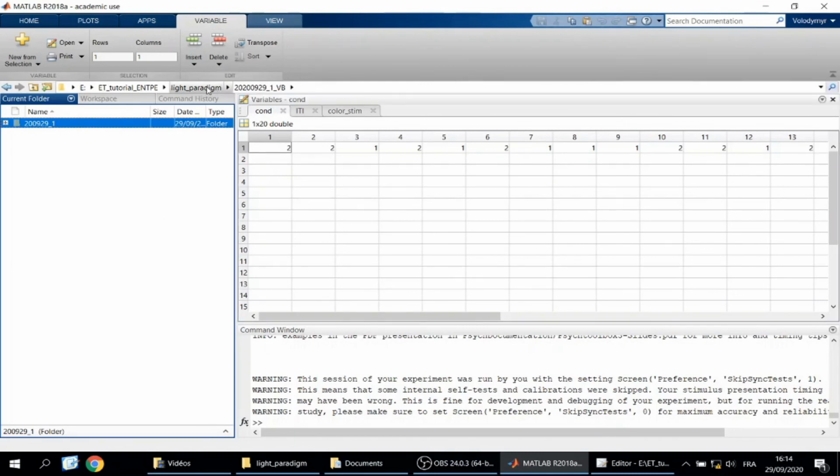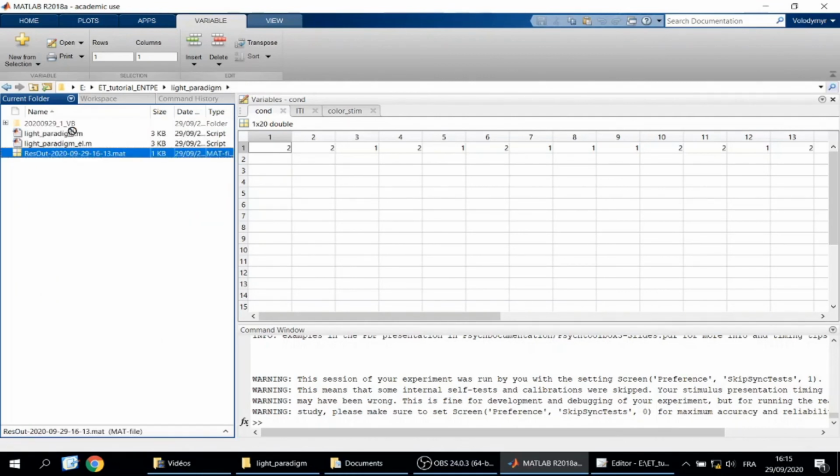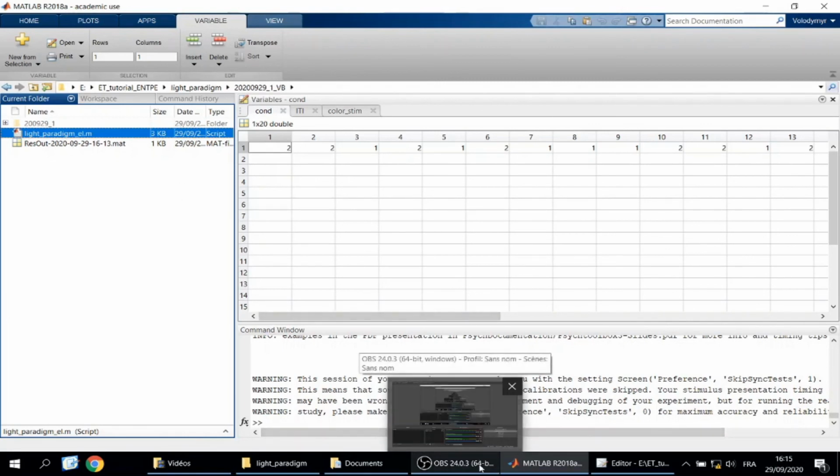We store here the data from the eye tracker, and we put the data from the MATLAB PsychToolbox paradigm, and we also copy the PsychToolbox script, so that we remember how we ran all this experiment. And then we can work on the data analysis.